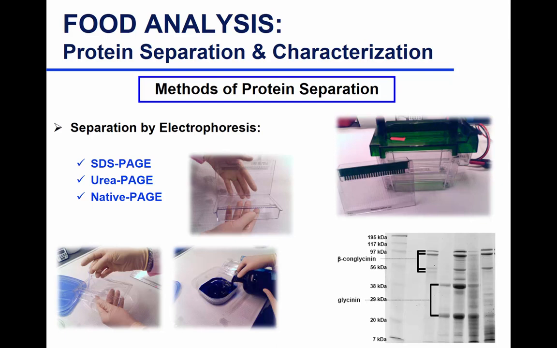Yes, Sam? Is it always accurately separated? Well, it's a qualitative technique. You'll get as much separation as is possible. But it really depends. If you have, let's say, a protein that is 14 kilodaltons and another protein that is 14.2 kilodaltons, they will not separate very well. So the resolution is not wonderful, but you can see some separation. Okay, so where was I?